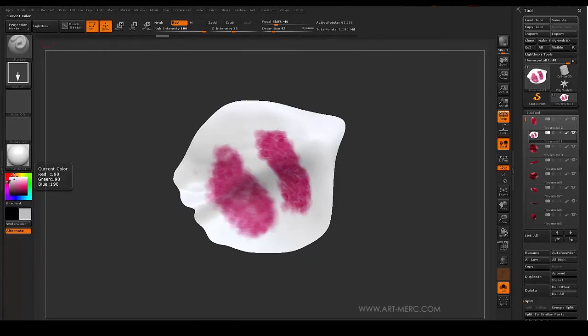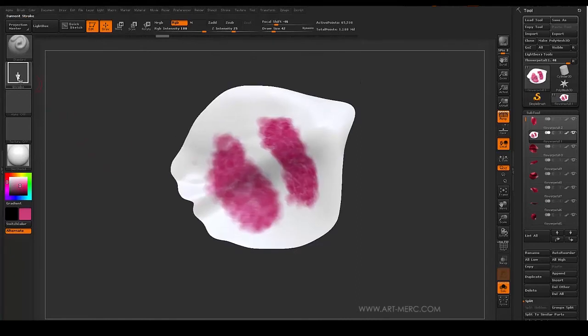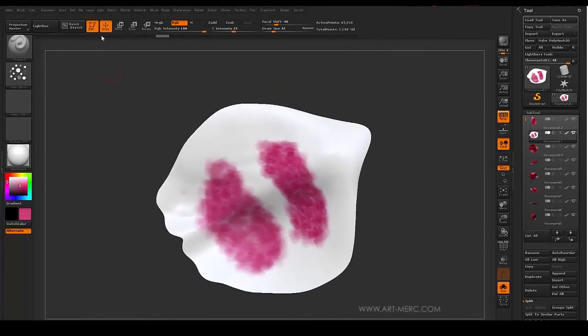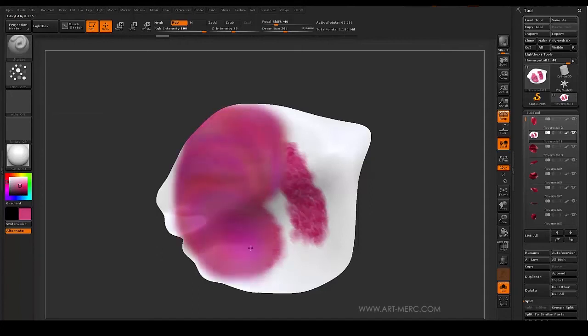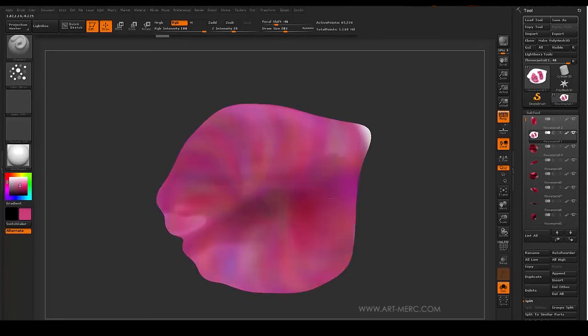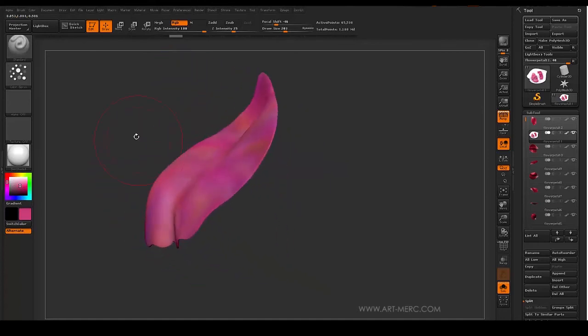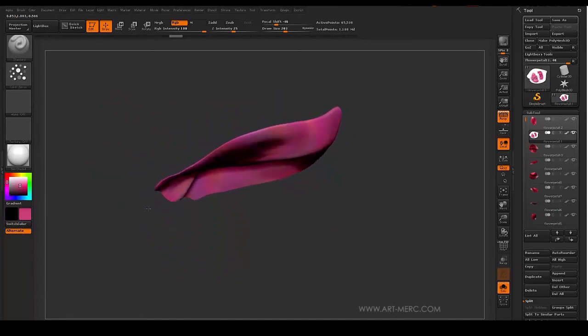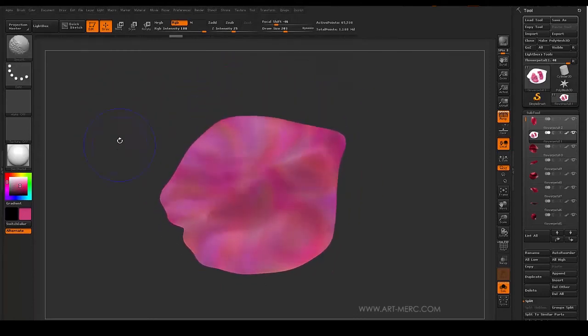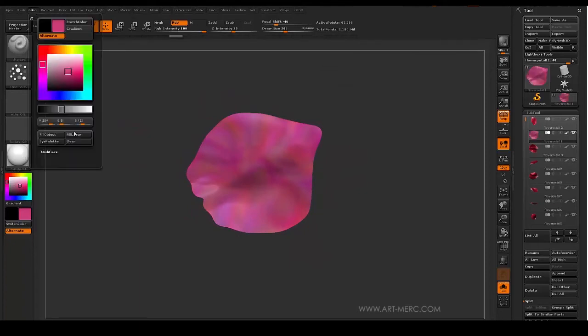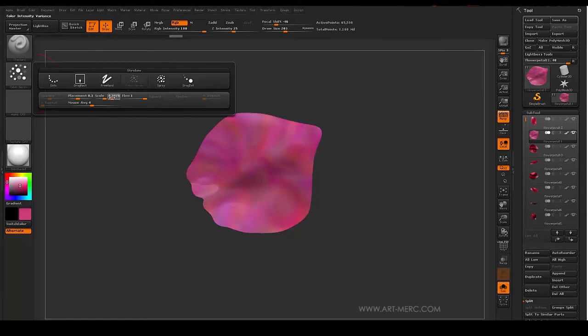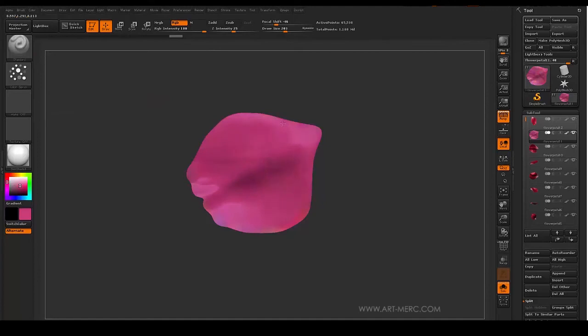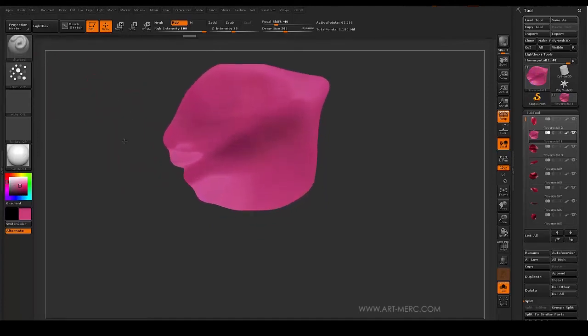So let's go ahead and let's select this color. You do so by hitting C on the keyboard, and let's have another look at our color spray here. Let's bump up that color variation. So you see how it's just cycling through colors whenever you're painting across. That's what I mean by this color variation. Which that's kind of cool. If you're trying to build up some, you know, psychedelic colors, that's a good way to go. But generally, I don't like doing that. I like to have a little bit more control. So I'll either drop this down significantly, or I'll cut it out altogether, and that's generally what I will do.